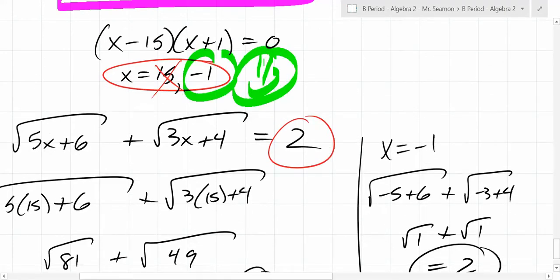When you do all the work correctly, you could get 2 answers. One of them could be correct, 2 of them could be correct, or none of them. You're not guaranteed to have any sort of statement. The reason is when you square things, it is really easy to generate false answers, because it just can happen.